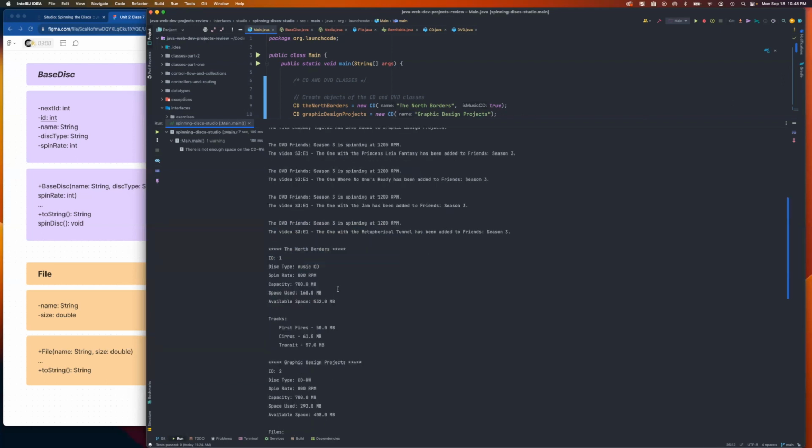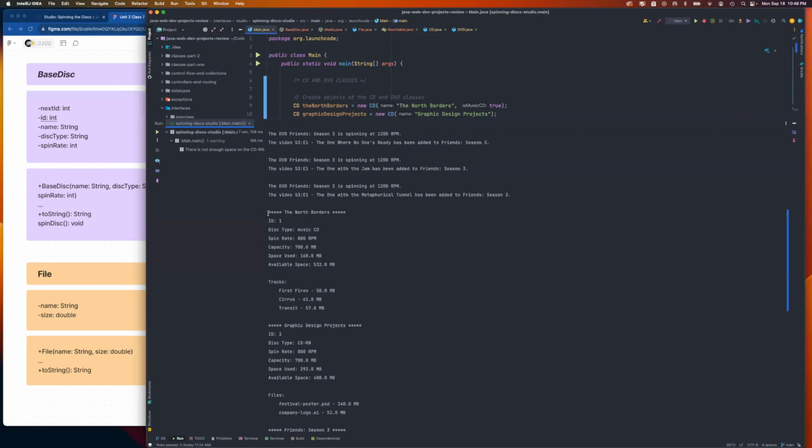Here's printing it out. So this is what our toString gets us. We get these first few that came from base disk. We get capacity, space used, and available space, along with that comes from media. And then we get the formatted files where we passed in the header that comes specifically from CD.